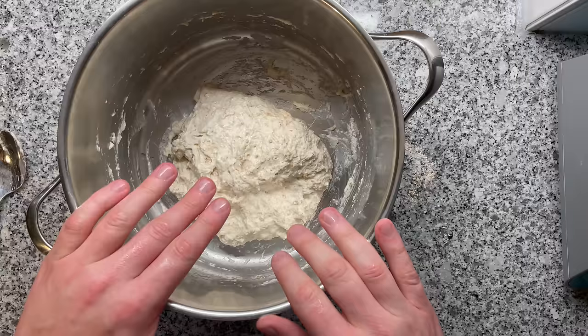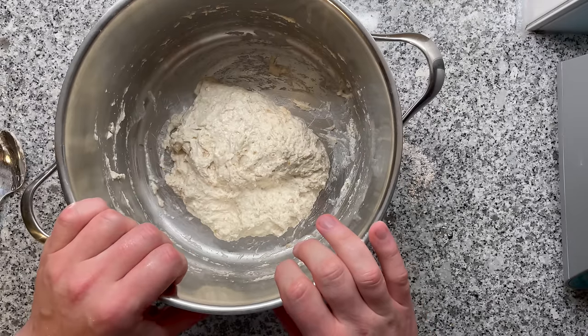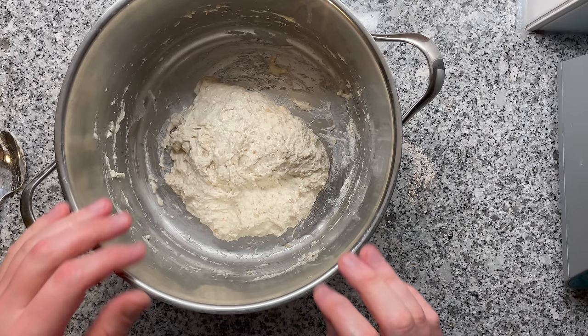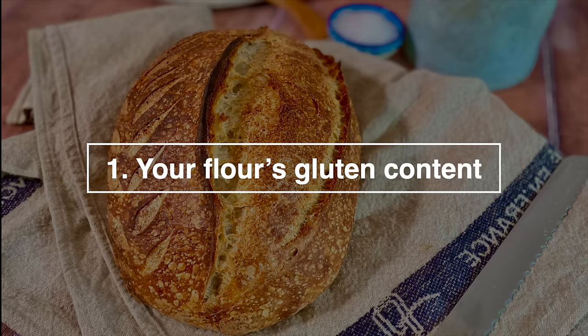So let me go back to what I said before, letting the dough sit overnight. All we are going to do is, we will let this sit overnight. Now that's a recommendation that might not work for you. Let me clarify. No! God, please, no! No! So the factors that you should consider are, for instance, your flour's gluten content.